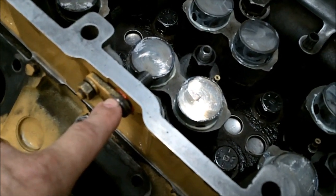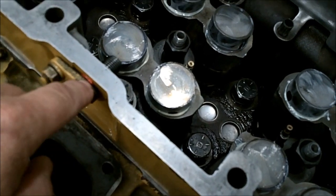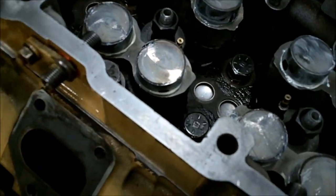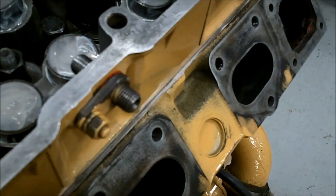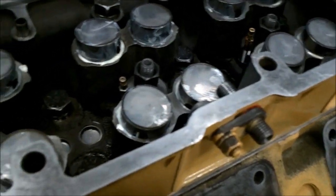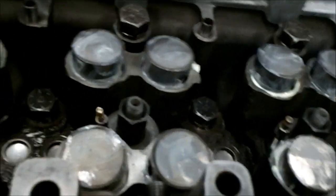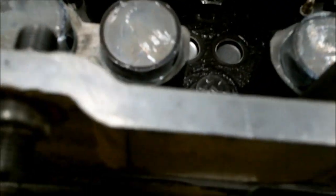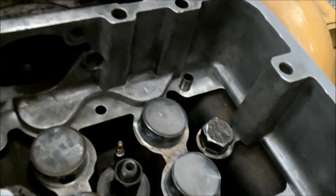What you want to do is put red silicone — a big bead of it — around that, so when you push it in it rolls up around as a protective layer. One bad thing about these is the exhaust sits up here really close and they didn't build any kind of heat shield, and it'll cook that o-ring, especially on cylinders three, four, and five. The turbo is right there and it'll just burn them up.